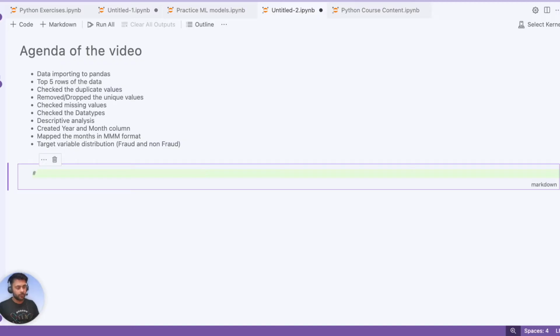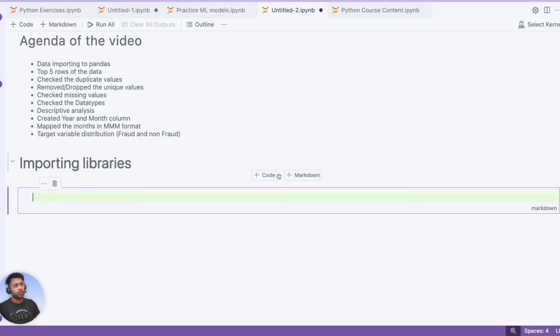So the first step that we are going to do is importing libraries. In Jupyter Notebook, we have two different types of cells. We have code cell and then we have markdown cell. Code cell is where you want to write your code. Markdown cell is basically where you want to write any of your comments or doc strings. So as you can see, I'm just noting down my notes, and one second, let me just adjust the light in case it's not very good. I hope that this is a little better.